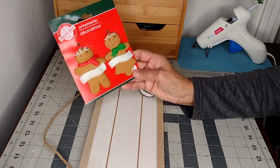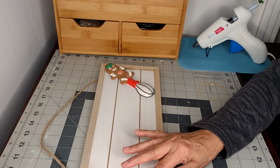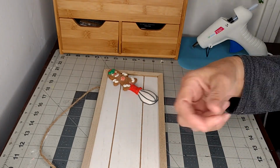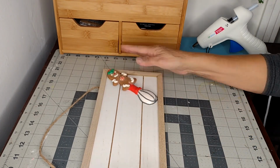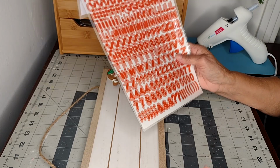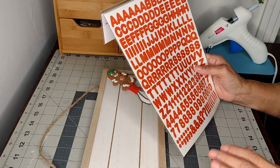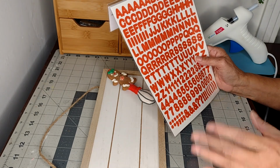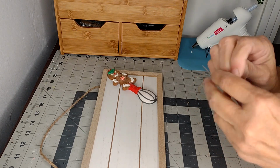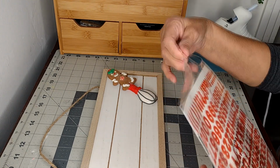And you can actually make your own gingerbread sign with this. Or unless you want to bake and make one out of cookie dough, you know, the salt dough, you can make some gingerbreads also with your cookie cutters. I'm just giving you suggestions and ideas on how to make a gingerbread sign. So just trying to inspire you, okay. And also if you don't have red letters, you can always use black letters. Or if you want to write it in, you can also use a red marker. If you're good at your penmanship, really nice, you can just write it in. There are different ways you can do your words on your signs. So I thought I'd just suggest that to you, just to inspire you to make a gingerbread sign if you want to make one.